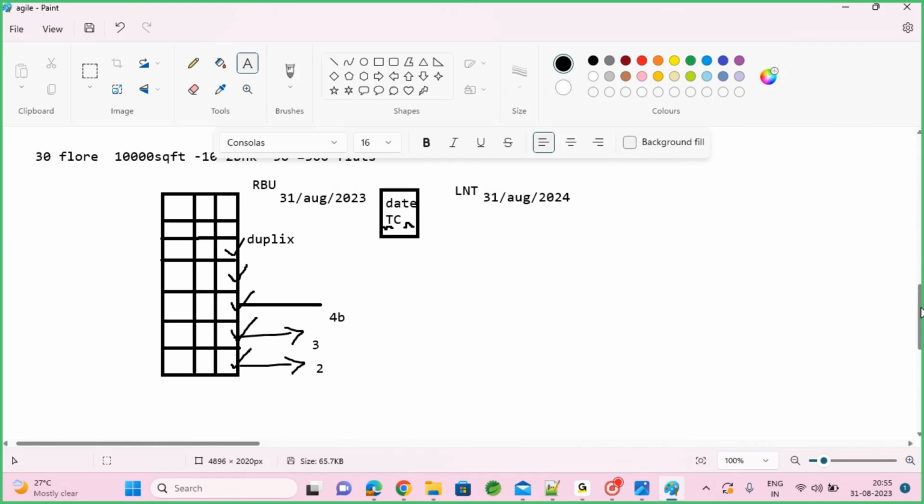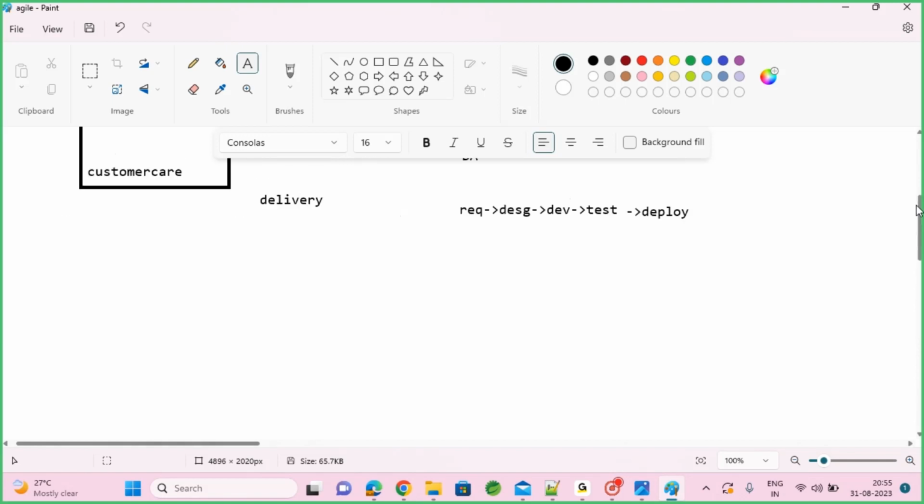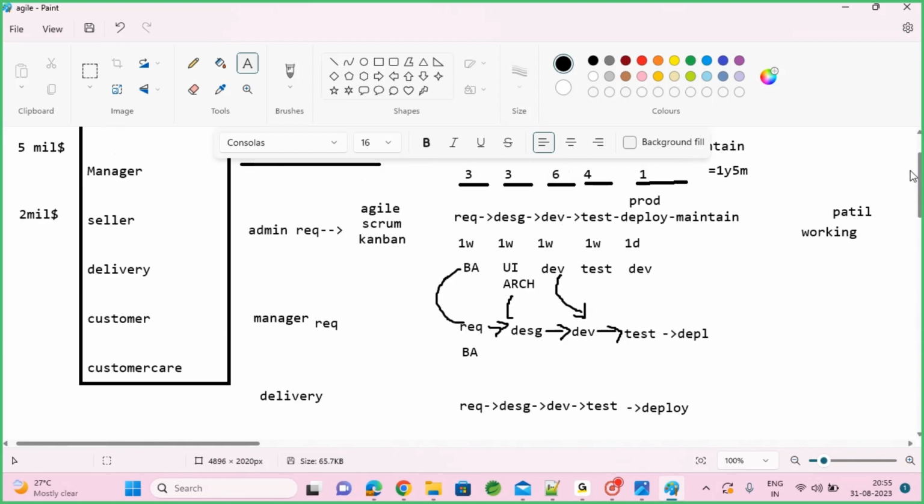But for construction work, the government also needs to be involved, because if you don't follow the government rules and do as per your wish, maybe in future the construction may fall, or there might be some flaws in the construction and it may fall down. A lot of people will lose out, so the government may not accept it. But if you have that flexibility, you can do a lot of changes, right? So that's what we achieve in Agile. Agile works on the same principle.